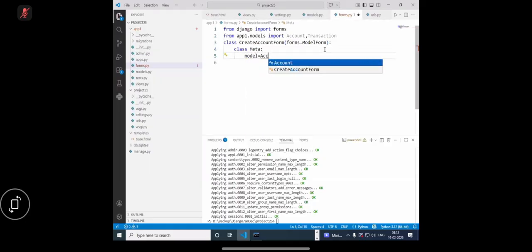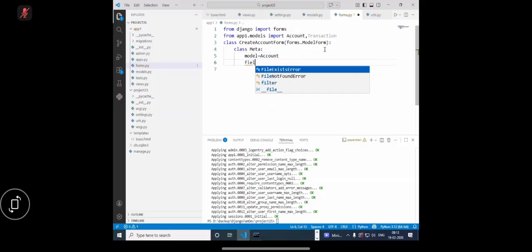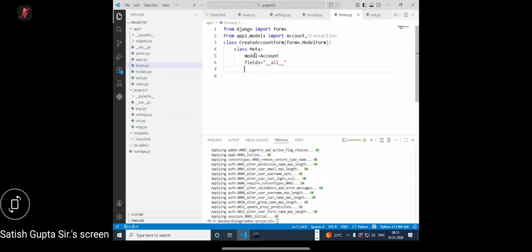Define the model name, and what is the model name? Account. And define the fields, and fields equal to what here? All. I'm trying to include all the fields. Now this is create account form. This is for opening the account, because when you try to edit the account, you can edit only email. You cannot edit any other details.